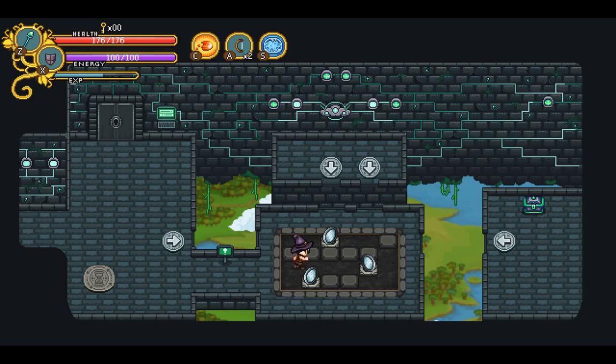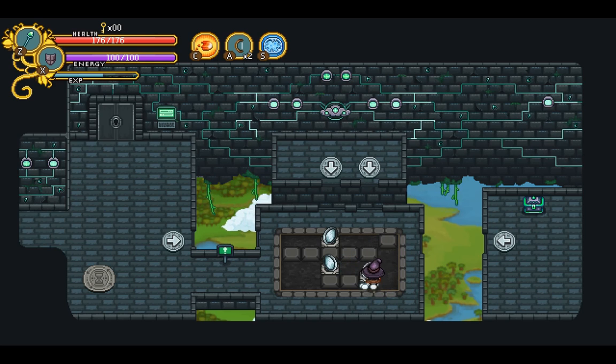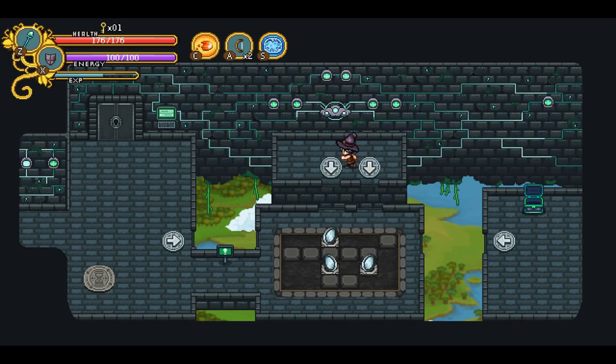Alright, so this puzzle is actually fairly straightforward. All you have to do is just move various objects around. Basically create a set of mirrors so that you can get to the chest over there. Couldn't be easier. And a chest, a key. We can use on the door right here.